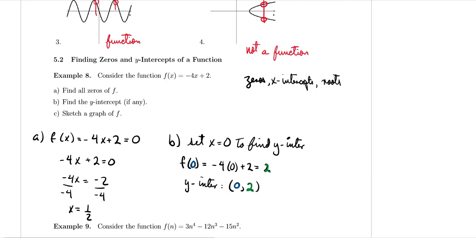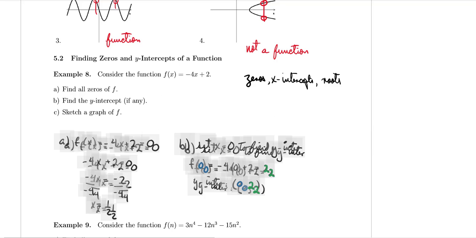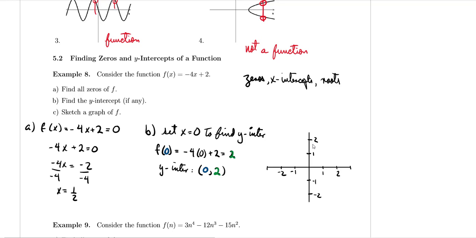All right. Now for part C, it's asking us to make a sketch of the graph. And the nice thing about graphing the intercepts, specifically for a linear function, is that we're actually able to get a very good sketch for that graph, as long as it's a line again, because all you need to graph a line is 2 points. So let's take a look at our sketch here.